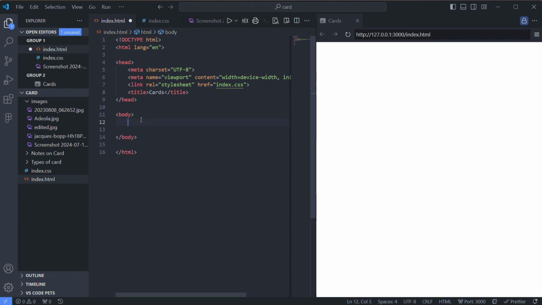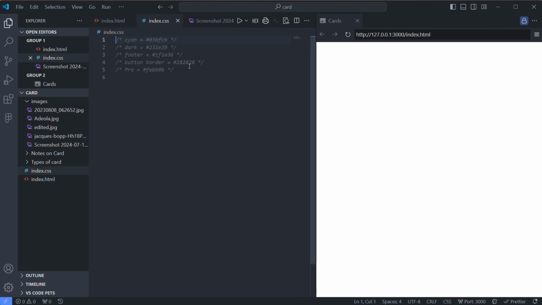So let's create a div and call it card count.